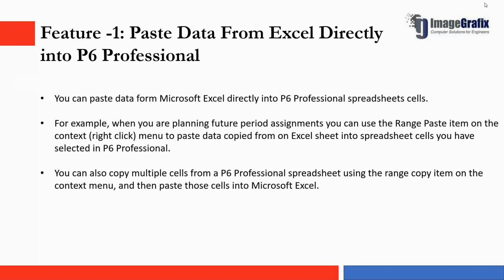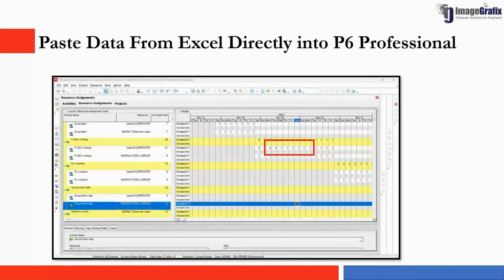Professional spreadsheet directly. We can copy multiple cells using a range, from this range to this range, and modify and customize as per our requirement, and then paste the same into the P6 Professional spreadsheet from Microsoft Excel. So this is how it will look, and let me show the same in the application.